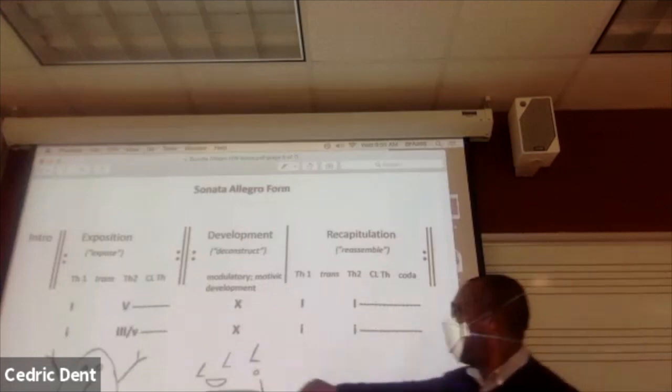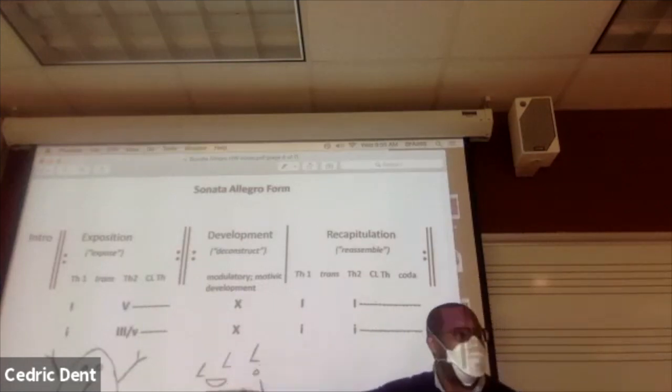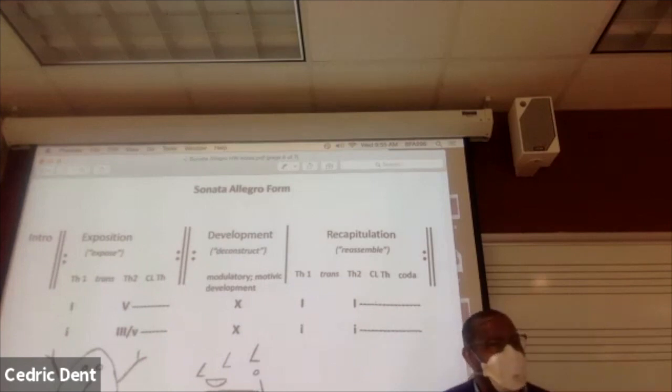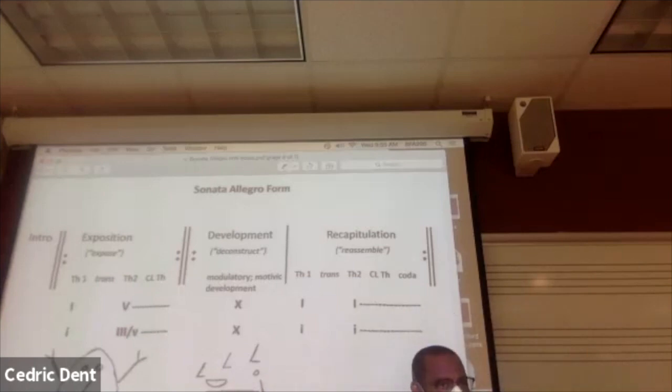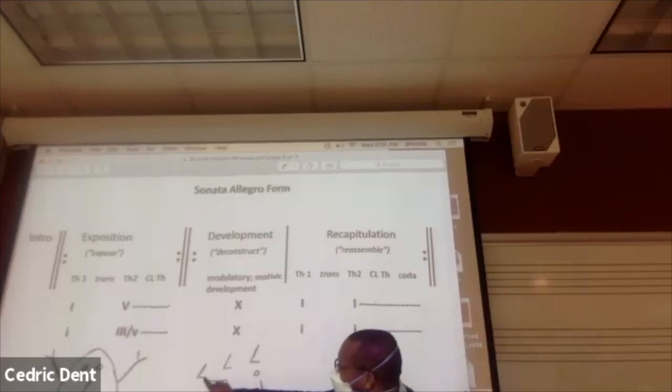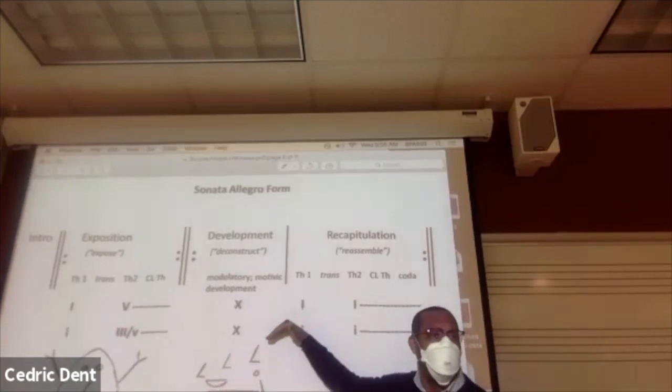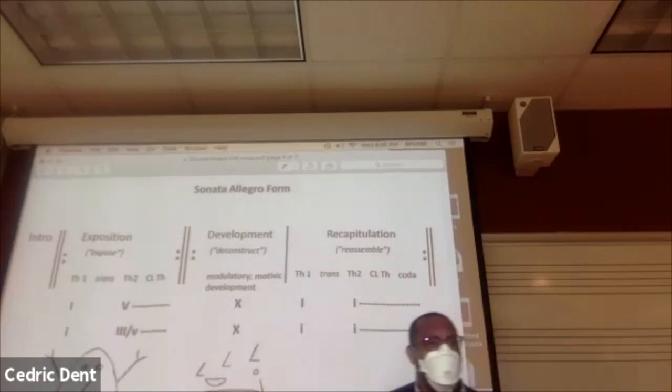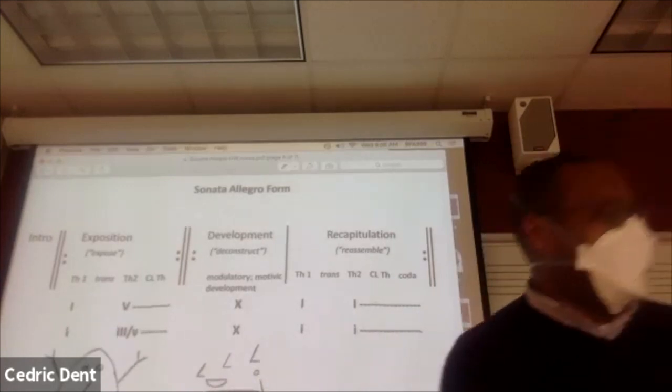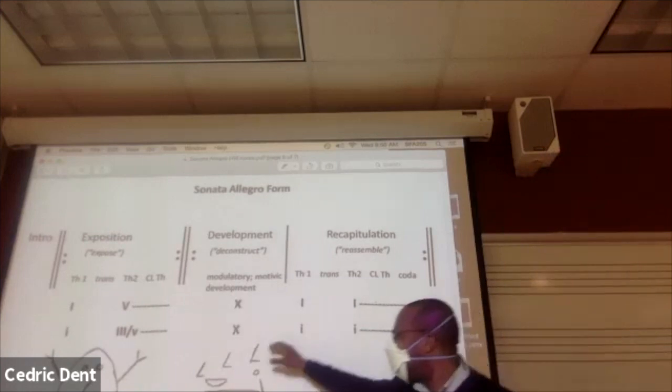Notice, he's pretty jacked up here in the development section. He's in pieces. But notice, there's some good things that's happening, that's developing his character in the development section of his life. Notice, look at his nose. It gets repeated and it gets transposed every time. And because there's three of them, he's involved in a sequence in his life, a wonderful sequence.